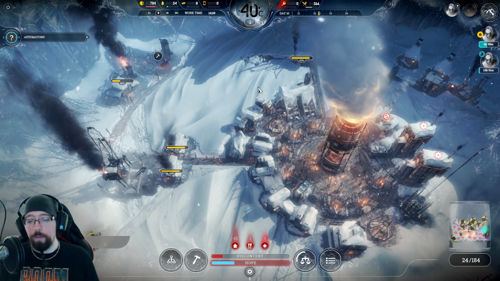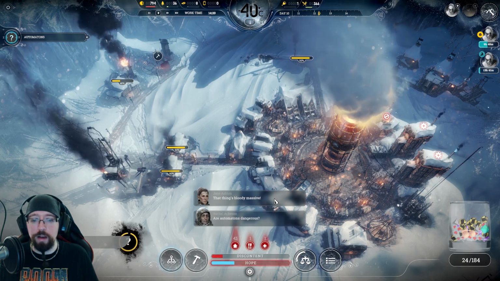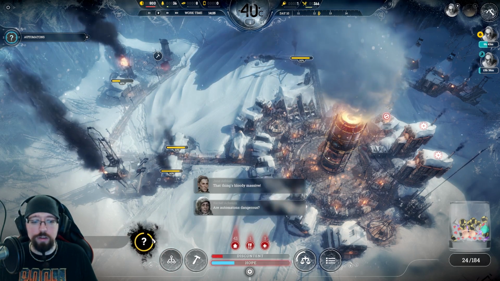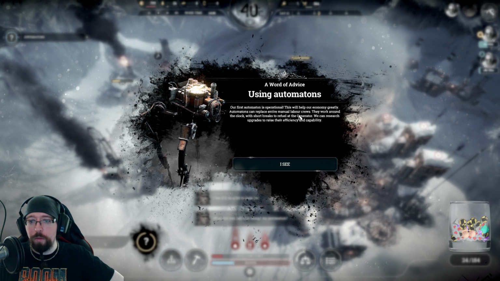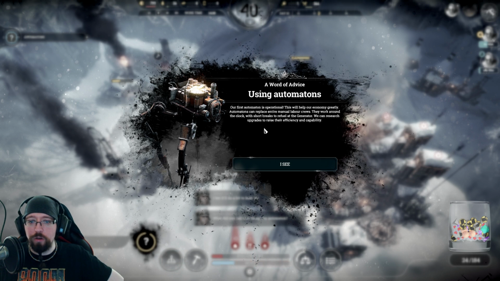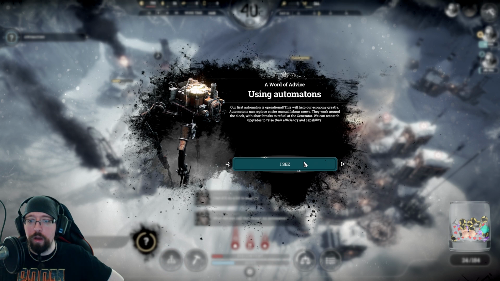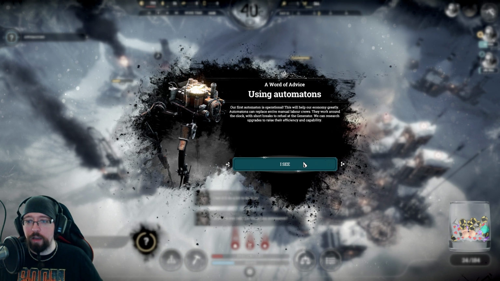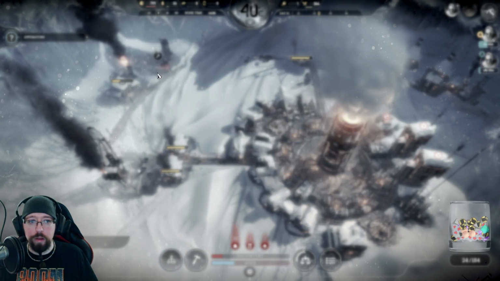Alright. Now, there are definitely different ways you can... That bloody thing is massive. Are automatons dangerous? No, of course they're not. Using automatons. Our first automaton is operational. This will help our economy greatly. Automatons can replace entire manual labor crews. They work around the clock with short breaks to refuel at the generator. We can research upgrades to raise their efficiency and capability.